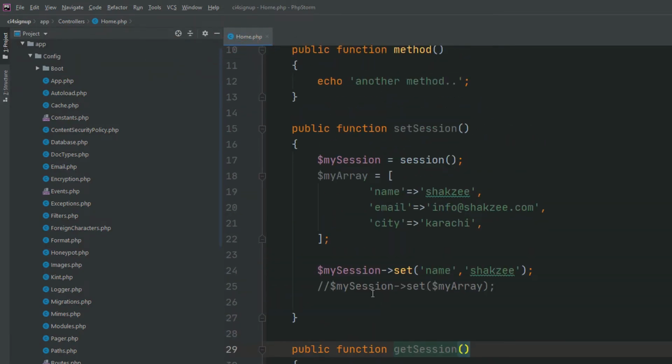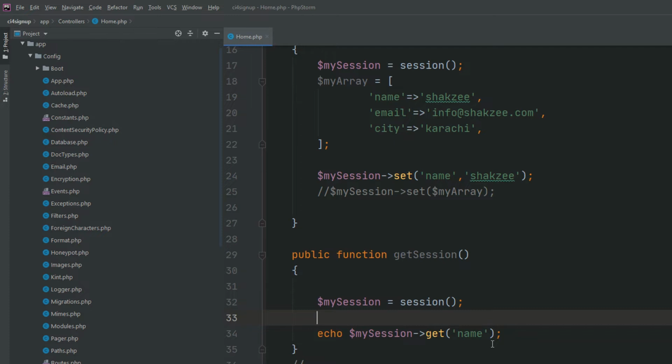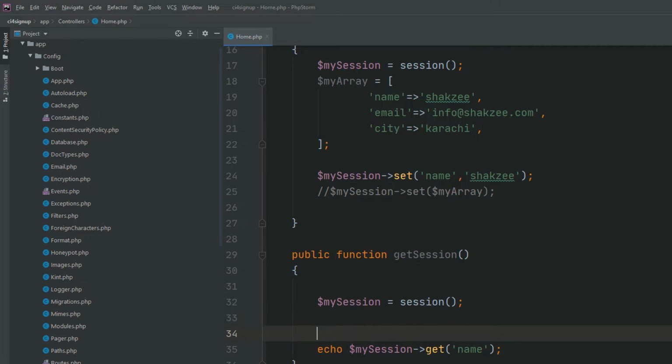Okay, fine, for now it's fine. Now how can you check whether you have the values in the session or not? CodeIgniter provides you the method has, and it will give you true or false.